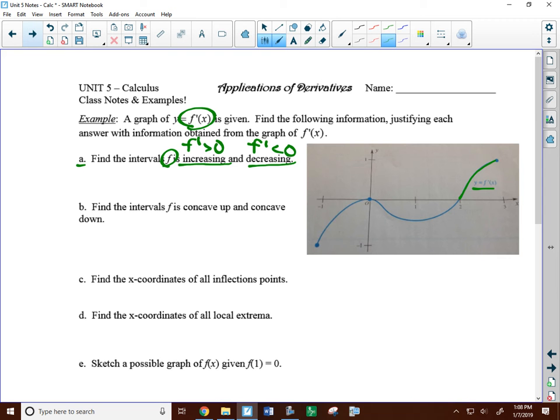That's it right there. By the way, these are supposed to match up. It's a little bit off. It's supposed to go from -1 down to 3. Sorry about that. We'll just assume it goes to that. So it is increasing on the interval 2 to 3.